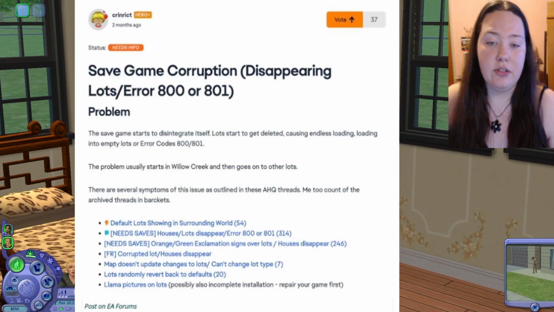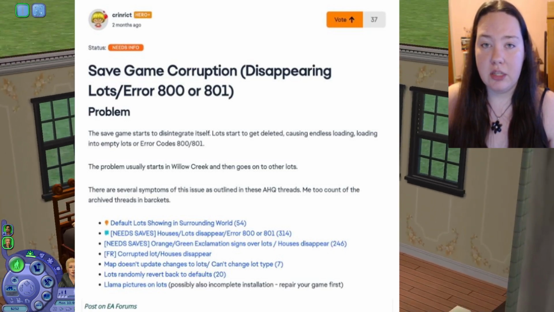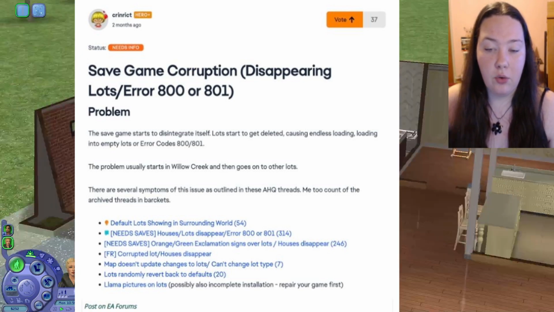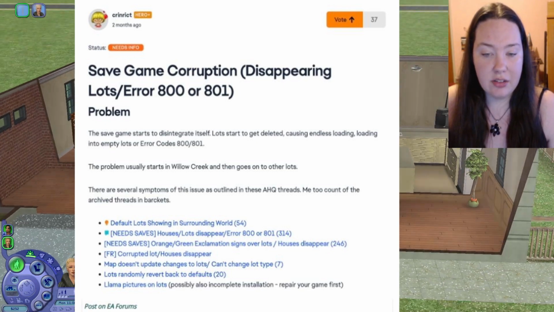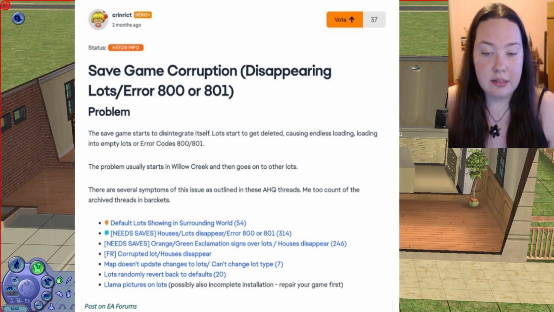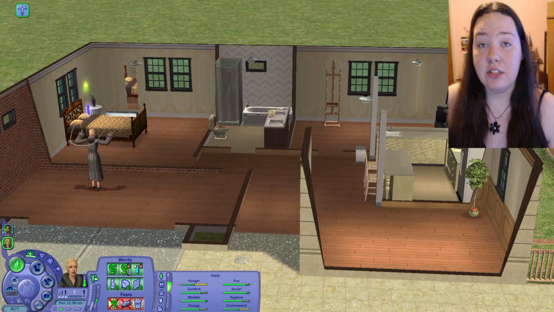This post is titled "Save Game Corruption, Disappearing Lots, Error 800 or 801." The different problems detailed with this corruption bug include default lots showing in surrounding worlds, houses or lots disappearing, error code 800 or 801, orange/green exclamation signs over lots, corrupted lots, the map not updating changes to lots, not being able to change lot types, lots randomly reverting back to the default, and llama pictures on lots. So those were some of the signs Simmers were getting once they had this corruption bug.